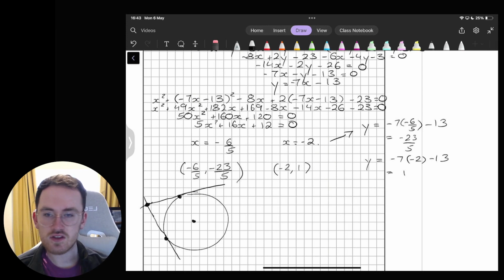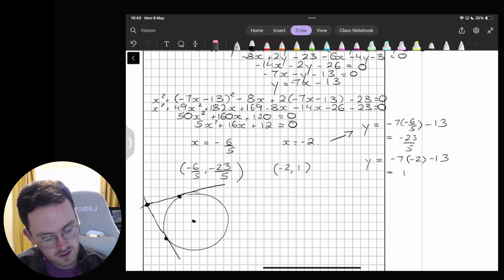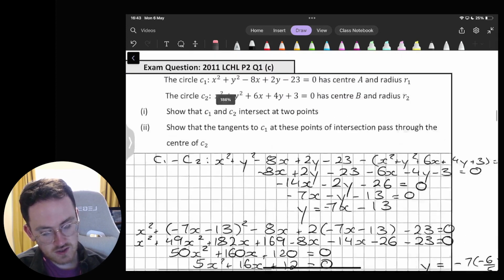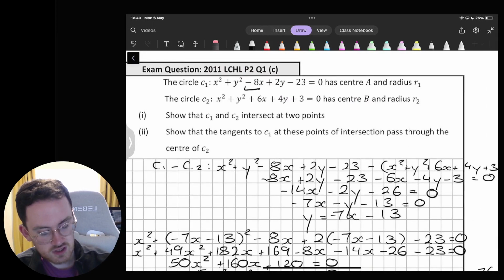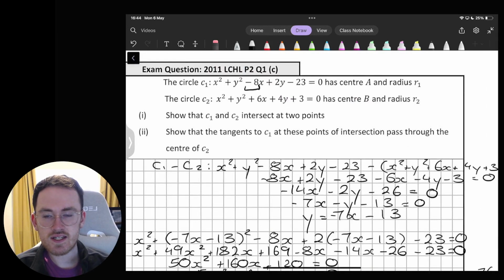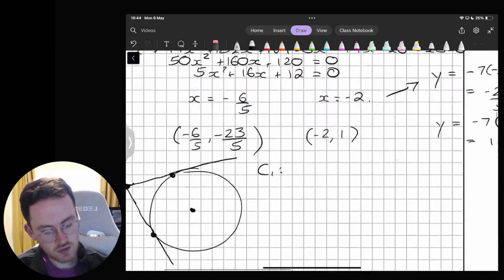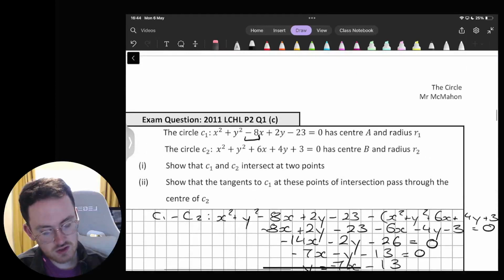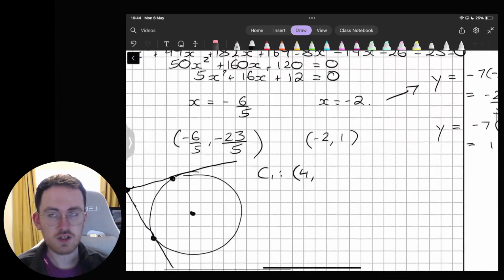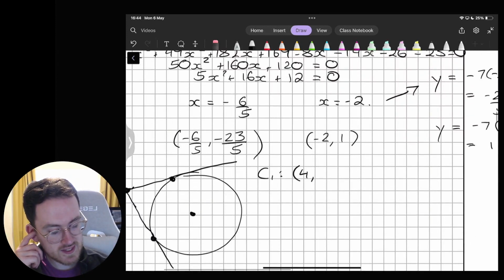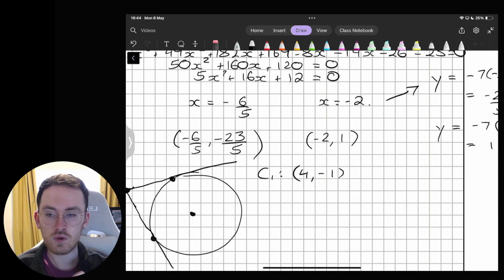So in theory, there's a few different ways to look at it. I want to find the equation of both of these tangents and show then that the center of the second circle is on both of those lines. Okay, so just in terms of setup, let's just find the center of the first circle. So looking at the equation here, I'm looking at the coefficient of x. I know 2g is minus 8, so g is minus 4. So in terms of my center, that's minus g, so that's going to be 4. Same with y, 2f is 2, f is 1, so minus f is minus 1. So the center is 4, minus 1.